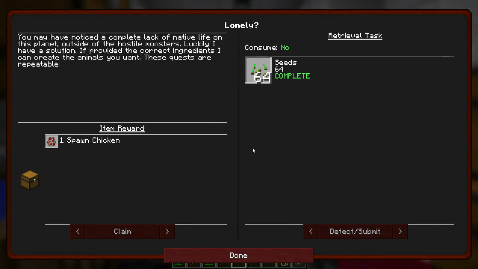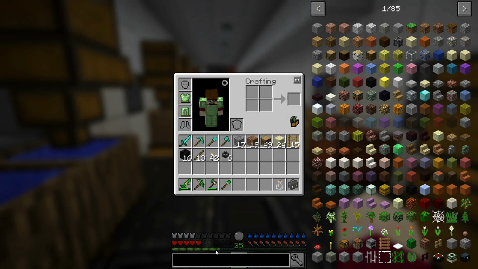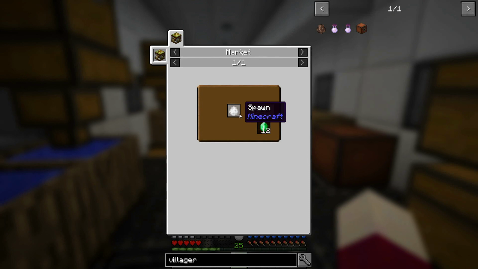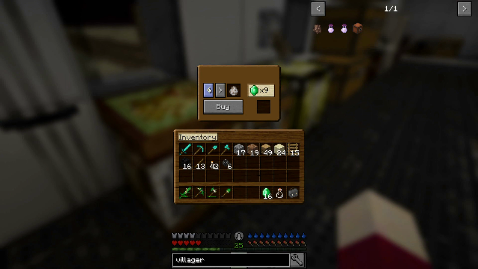Okay, so now, some of the others that are here, like this guy here, you may have noticed you only have half health. Let's fix that. So, yeah, this is actually a really good reward, but we need a spawn villager for that. How on earth do we do that? Villager. So a spawn villager. Oh, okay. So that is the spawn egg. That doesn't seem right. Is that really all that takes? Oh, I am going to be angry if this isn't right.